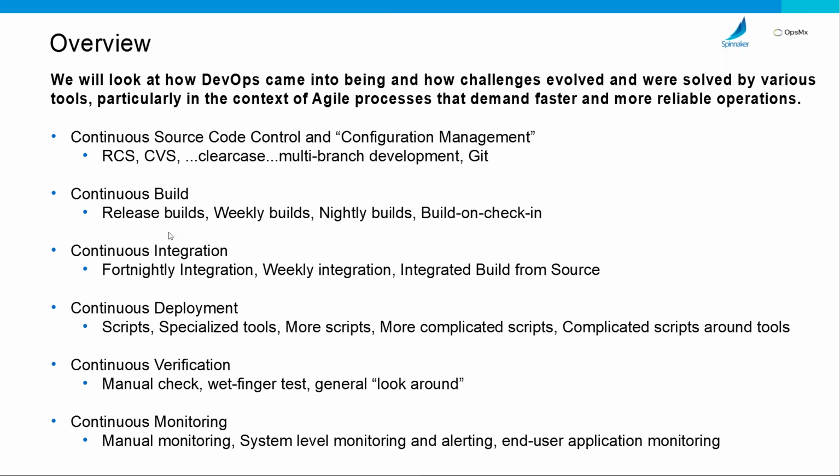I'll quickly go through how DevOps has come into being in my own experience of the last 30 years, from the days when DevOps didn't exist and source code control didn't exist. We'll see how it has developed and what the common patterns are that we see at every stage as things move forward.